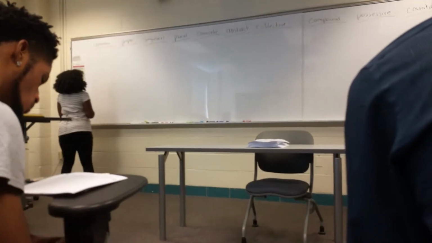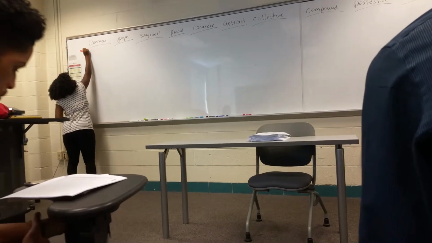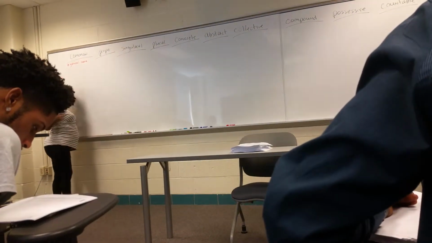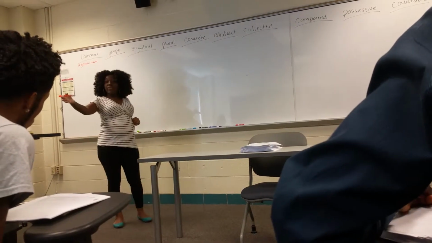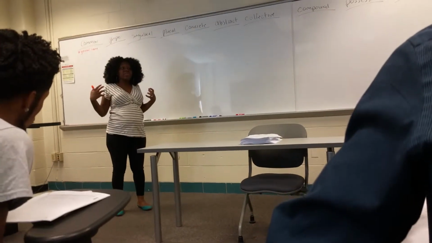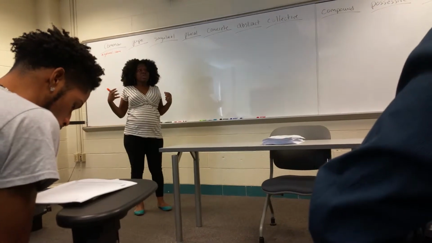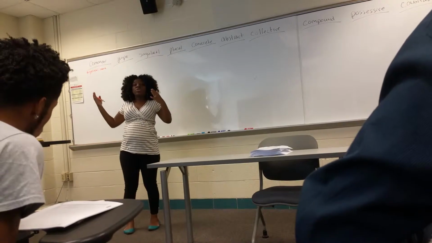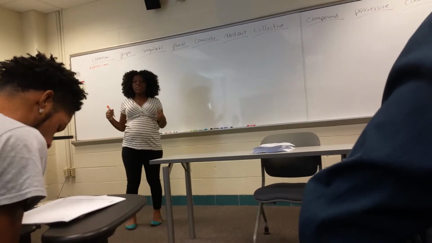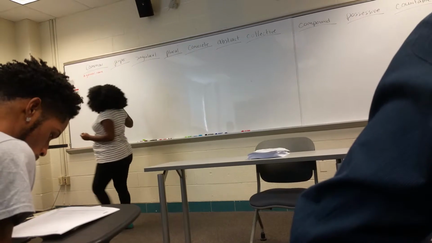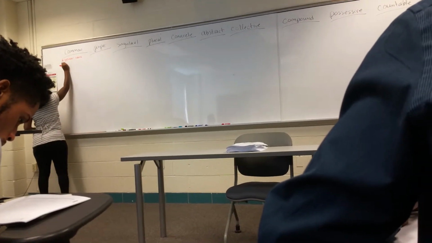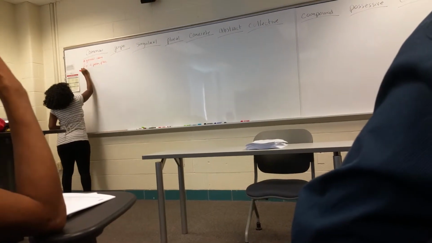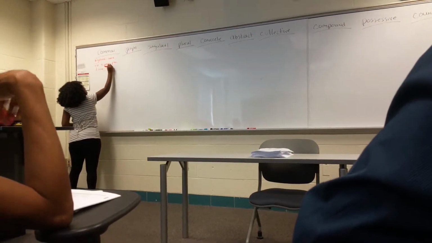A common noun is a general name. Now you all have the official definitions right in front of you. I like to make up my own definitions because it's easier for me to remember them. So if you like my definition instead of the book definition, feel free to write it down, or you can take a picture of the board before you leave. That way you can have the notes that way. All right, a general name for a person, place, thing, or idea.